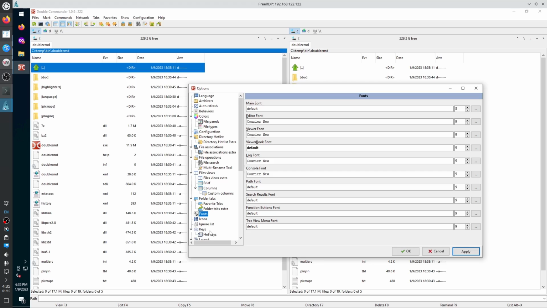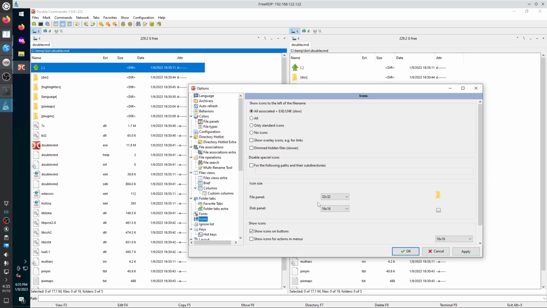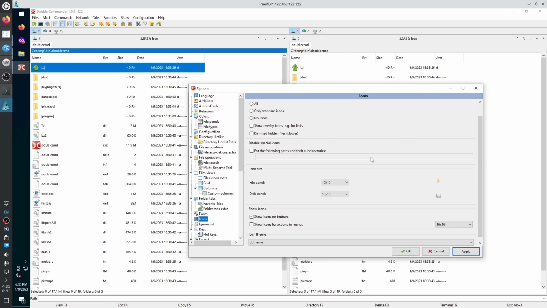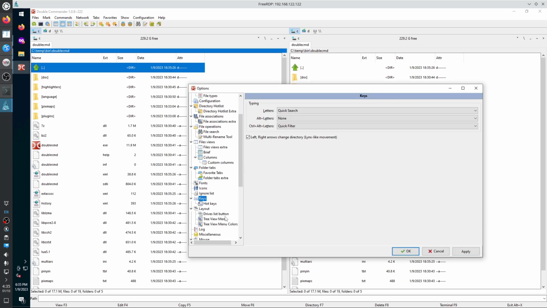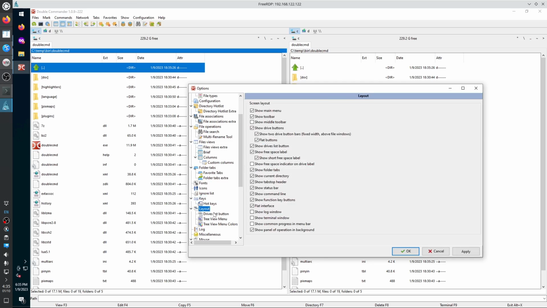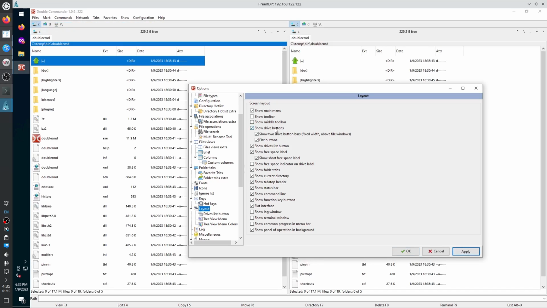Okay. Icons, make them as small as possible. Letters, quick search. Show main menu. Show toolbar, no thank you. Show drive buttons, maybe. Show function keys, no.